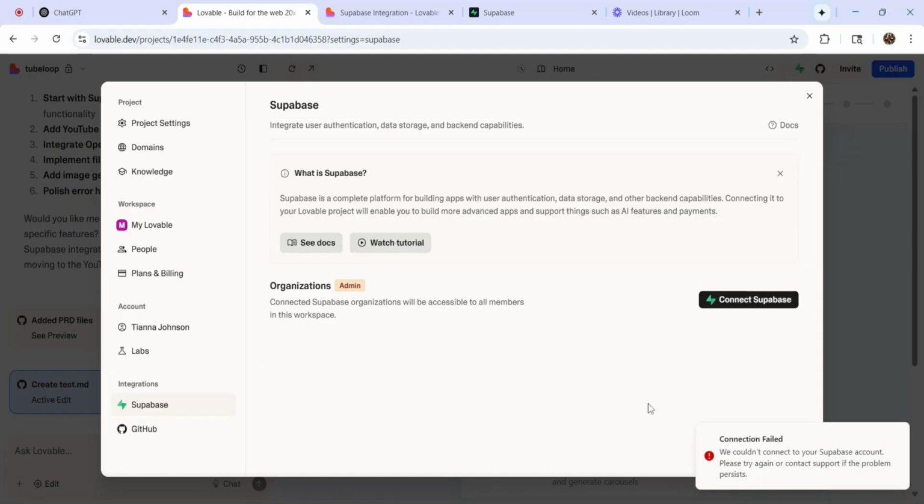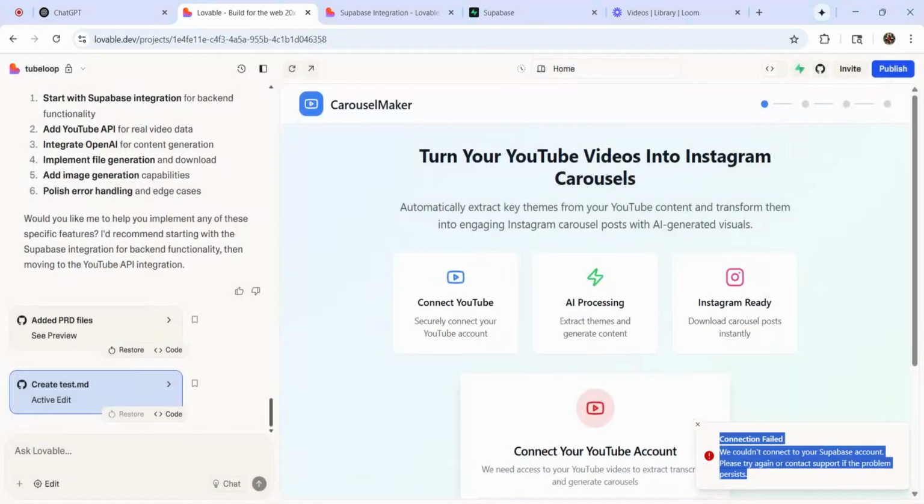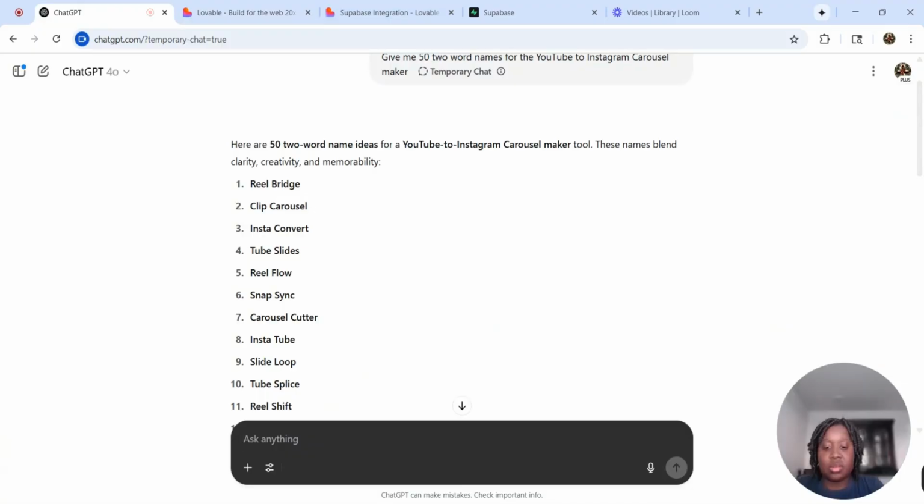But it cannot connect. Why can't it connect? Okay, no, we gotta troubleshoot it. I keep getting this error when I try to connect Supabase to my Lovable app.